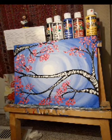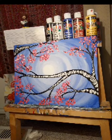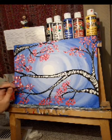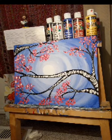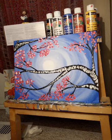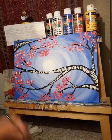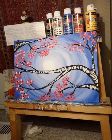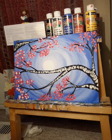Okay. My brush has a lot of paint on it. I can feel it. It's kind of slopping on. So you do want quite a bit of paint, especially when you're going over an area that already has wet paint on it, especially when that wet paint is darker than what you're putting on, because it will again mix in. So you kind of have to keep dipping your brush to get more of that color on. So I'm going, ooh, I made a weirdness there. That's okay. We'll go with it. It's all good.